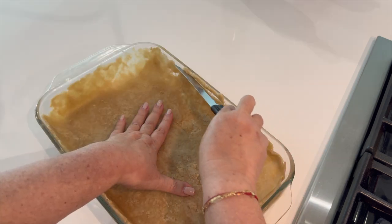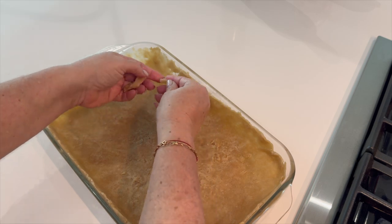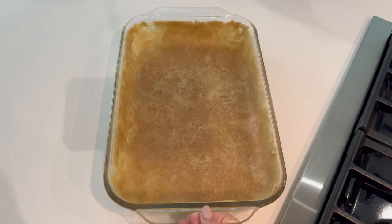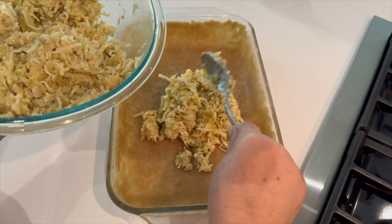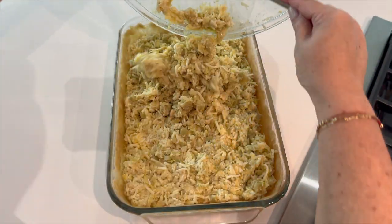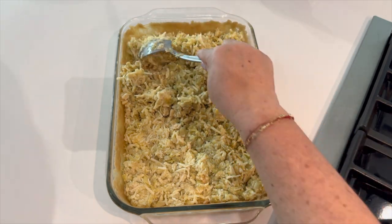Now, don't worry if you have a little hole here or there. You can literally just take off a little piece from one area, pinch it, and put it onto another. This dough is super forgiving and easy to work with. So once you're happy and you've lined the bottom of your pan with dough, you're going to bring over your artichoke, egg, and cheese mixture, and you're going to add the whole thing right on top of the dough.